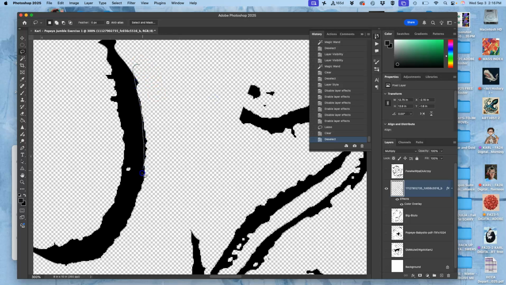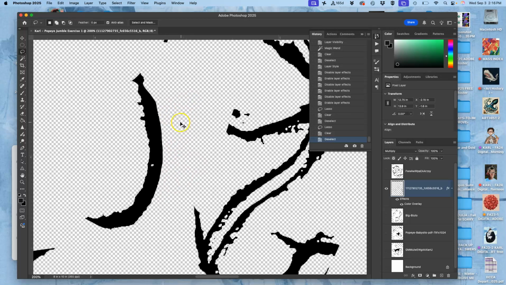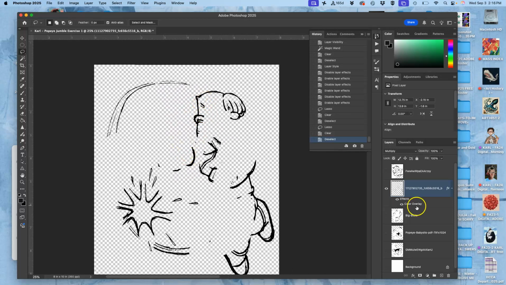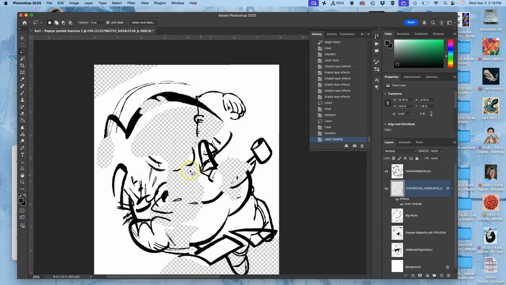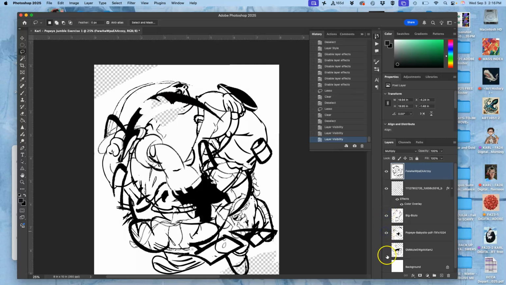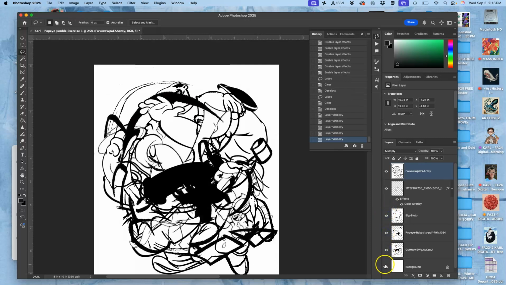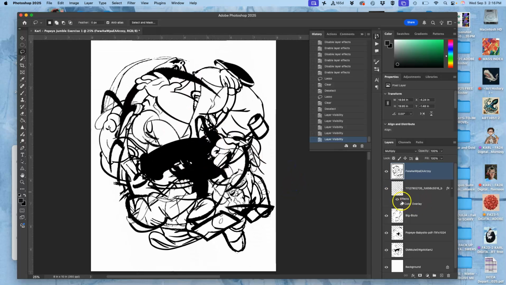But if I wanted it to be clean line art, then I would just clean up those pencil lines like that. But I don't mind the sketchy line art. So now I have black and black, right? But I see the white pixels still. But that's okay because it's set on multiply mode. So if I turn them all on, now I can see how all those lines are working. And having that layer style really strengthens that line art in a way that I like.